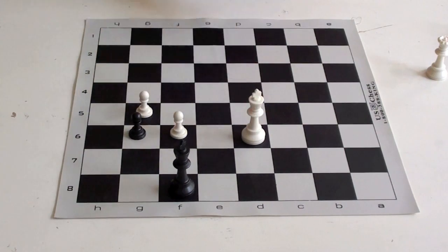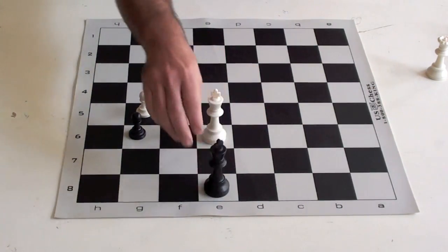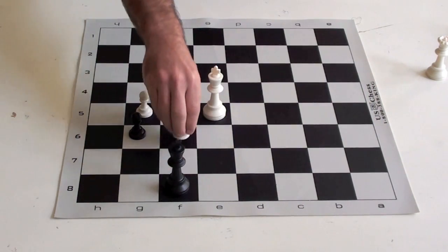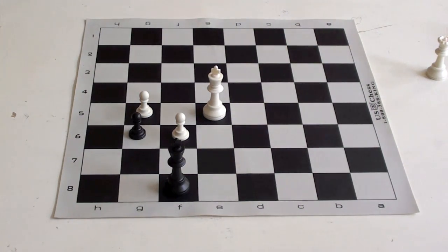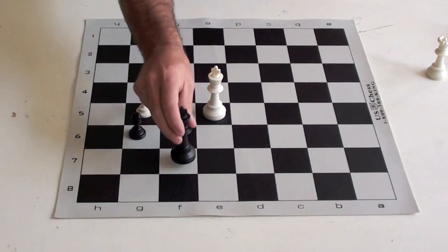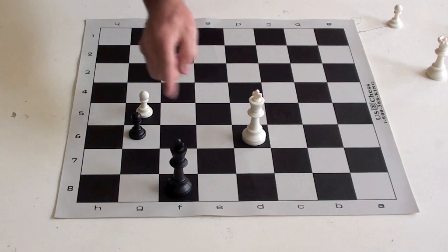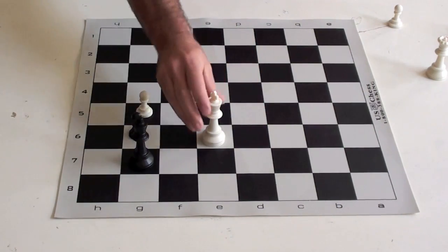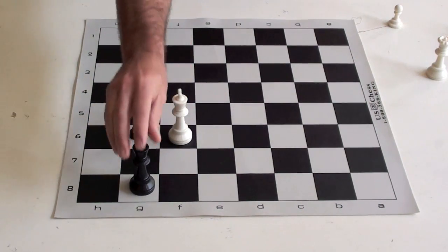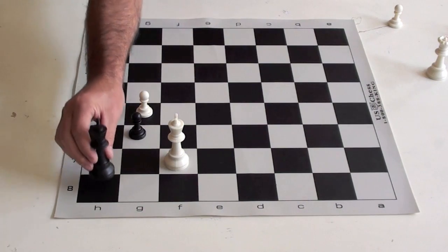If White tries d6, the same thing will occur. Stalemate. So how does White win the opposition here? He's going to sacrifice his f-pawn. Black has opposition here. Notice that White has opposition here. And White again has opposition here, forcing the king to retreat into the corner.